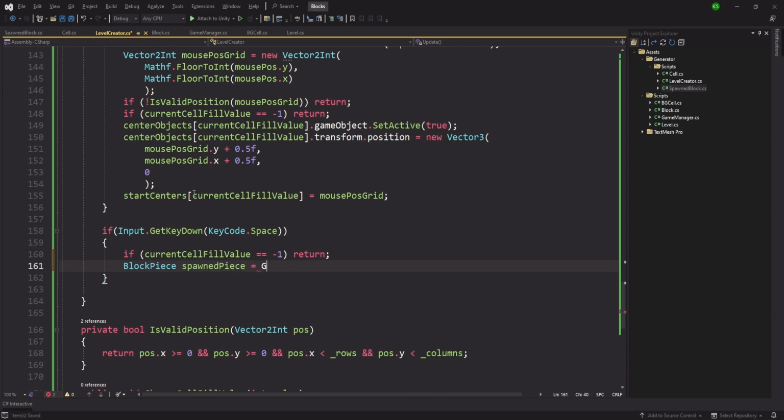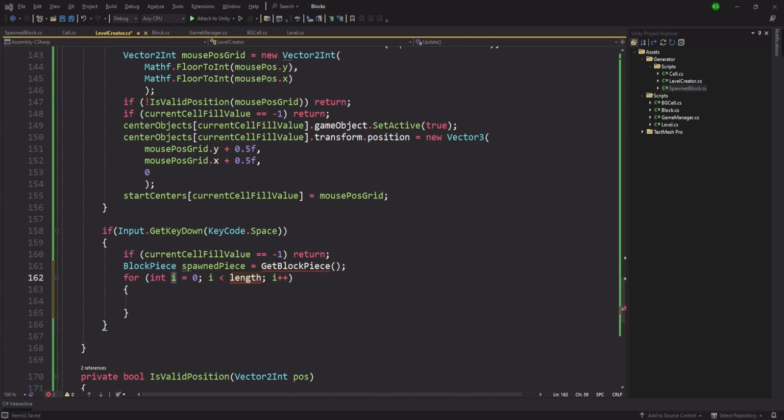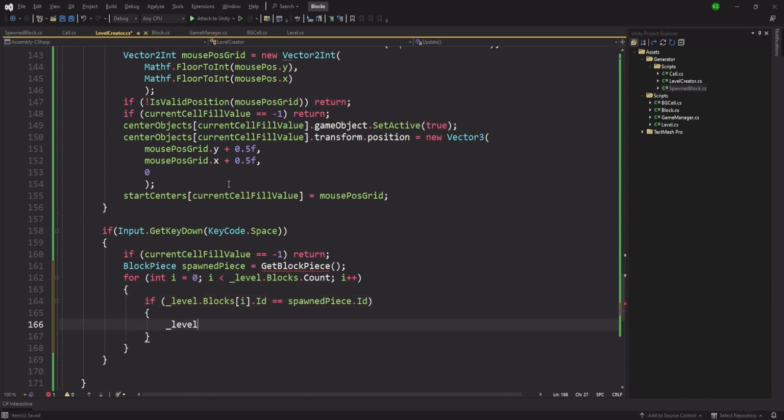and we will need to create a function for that. So get block piece, it is going to return a block piece. Let's use a for loop over level.blocks dot count, and if level dot blocks of i dot id is equal to the spawn piece dot id, then level dot blocks dot remove at i, and we'll subtract from i because i is going to change.